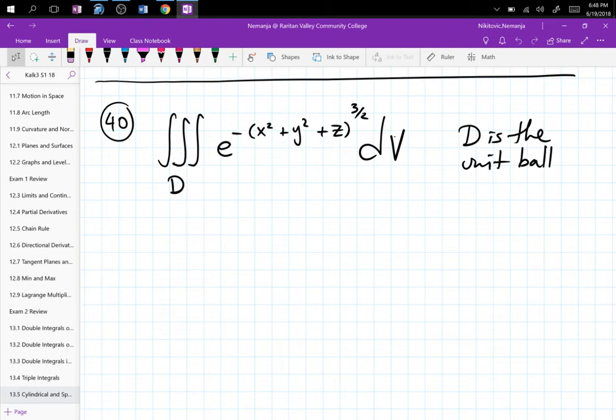So let's talk about this. Are you doing the inside or the outside? This is the outside one, 0 to 2 pi, and then you have 0 to pi, and then 0 to 1. How is this one 0 to pi and this one 0 to 2 pi? It's right, because phi only turns halfway. You only turn it halfway.